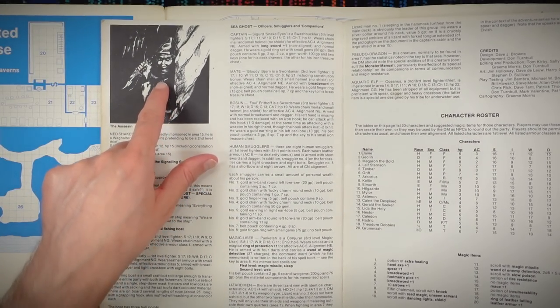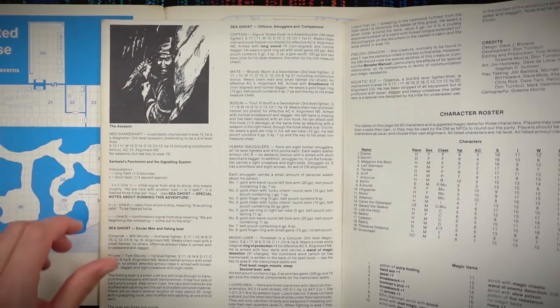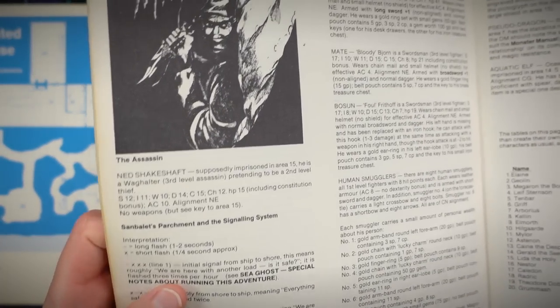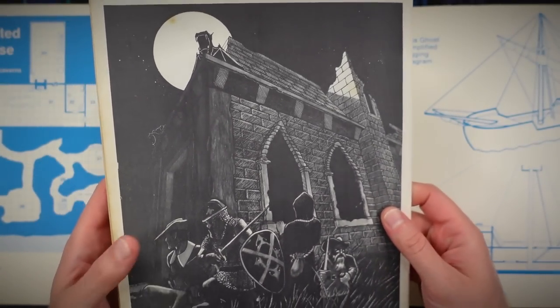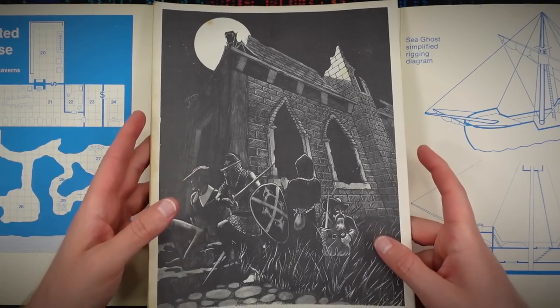Assassin. Ooh, he looks kind of like Garrett from Thief or something. Doesn't he? Speaking of which, I am long overdue for another Thief episode. You can look for that coming soon, hopefully.